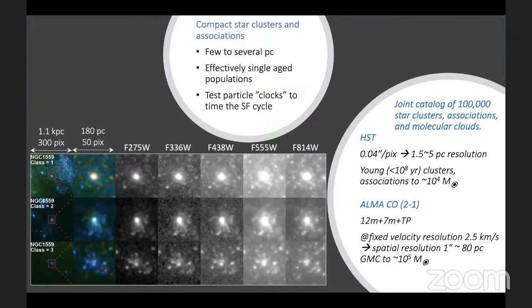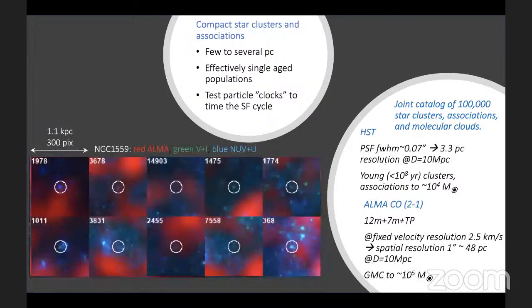And then why do we care about studying these objects that look like this? Why do we care about studying these individual units of star formation? Well, aside from being important to study as the objects that form at the densest peaks of the star formation hierarchy, clusters and associations are extremely useful because you can effectively characterize them as single-aged stellar populations. So you can imagine them as little clocks that are spread all over the galaxy with specific ages, and that allows us to use them to time the star formation cycle relative to other clouds or other structures in the galaxy.